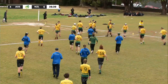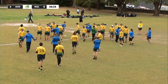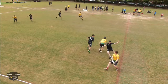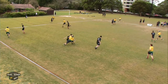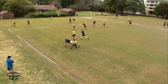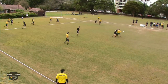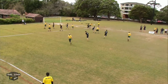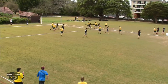And a bit of an anything you can do, I can do better there, Gussie. Australians also come out in their first horror and certainly don't exploit that deep space, but they didn't really have much given that pull. Right. As we watch it again, nice little movement here and then a filling pass from the far player in that horror. Well executed dump set. Yeah, really nice. And look at this quick release from Kidd. Oh, squeezes it in. Crams it in the cram hole. That's it. 6-4.